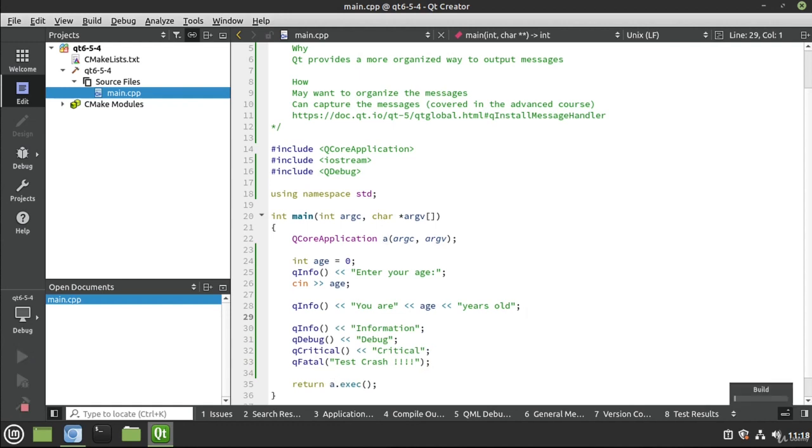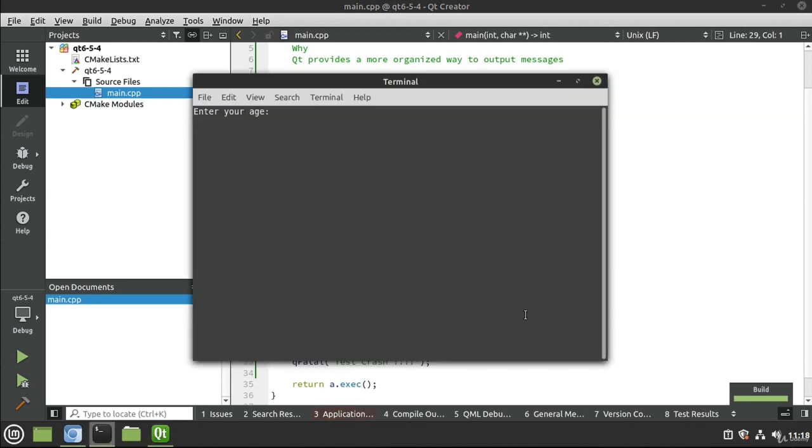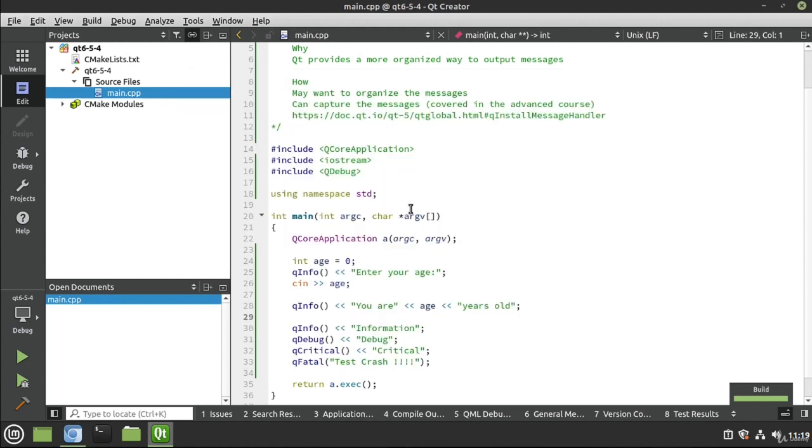Save, run. And at this point in time, it may not be abundantly clear why we're doing this, but you notice how it's running, and I'm just going to say 54. And uh-oh, whenever you see this in C++ land, press enter to close this window. That means your program's pretty much gone bye-bye, and if you press enter, it disappears. That's how you know a console app is crashed usually.